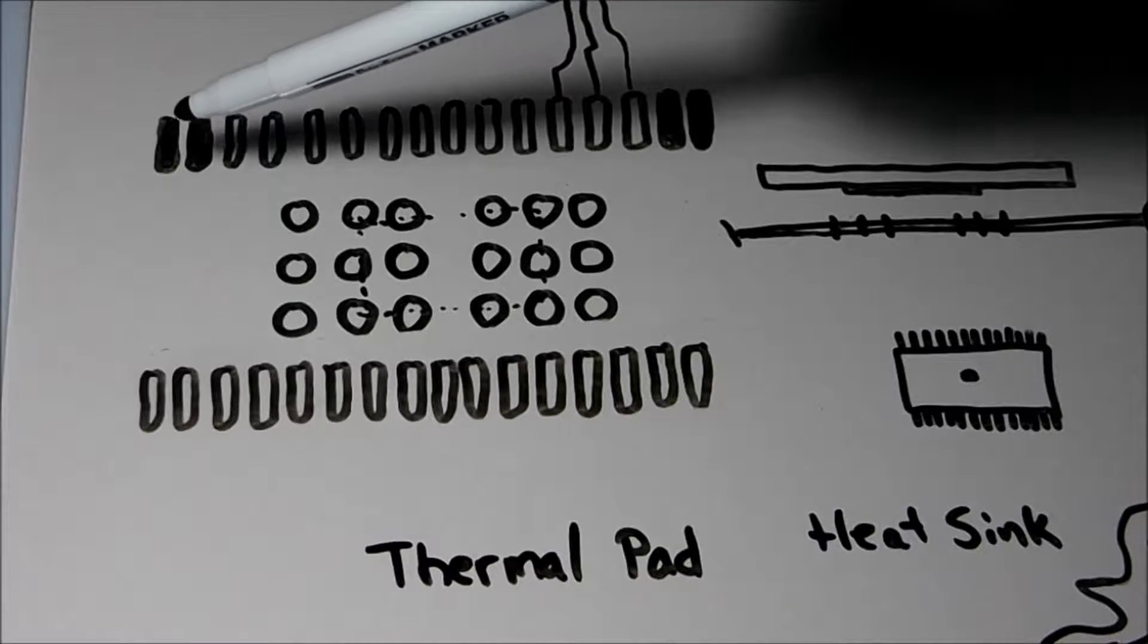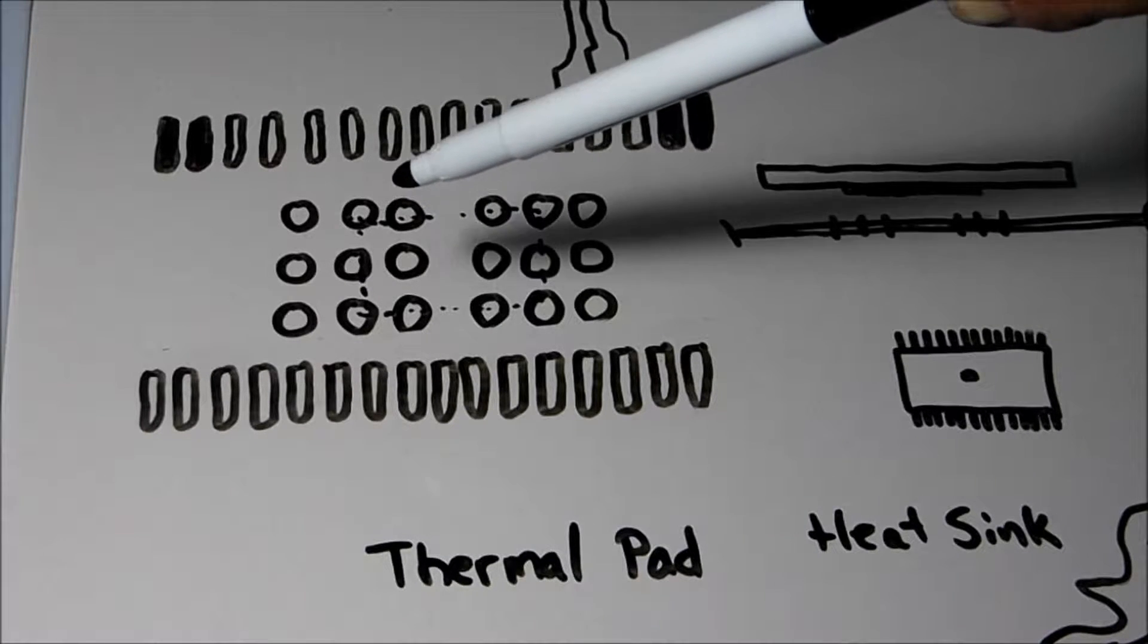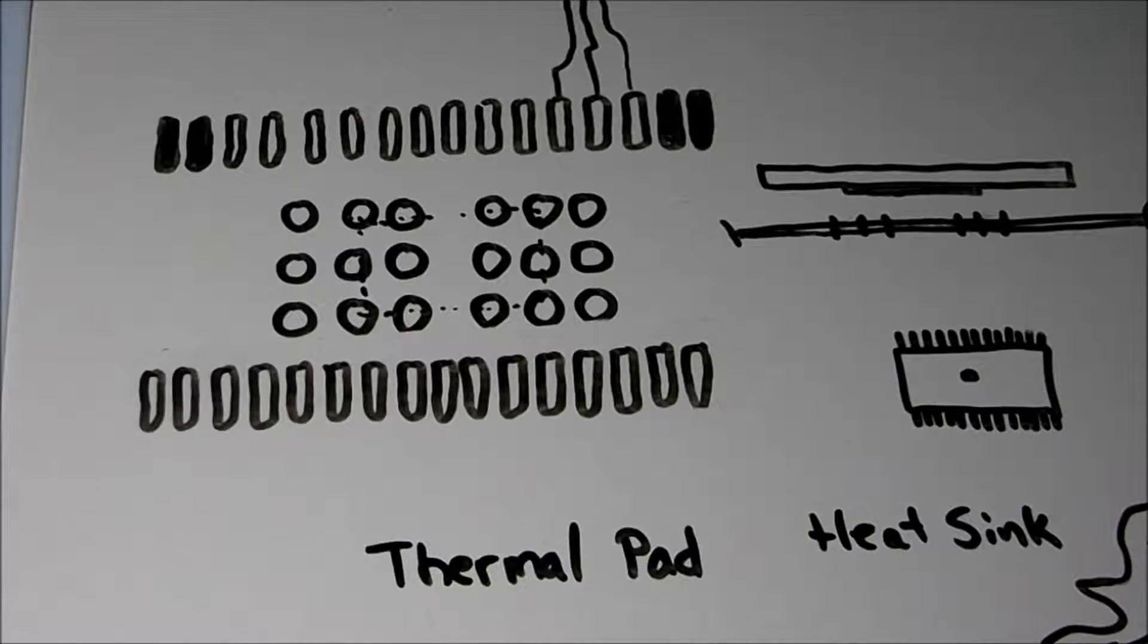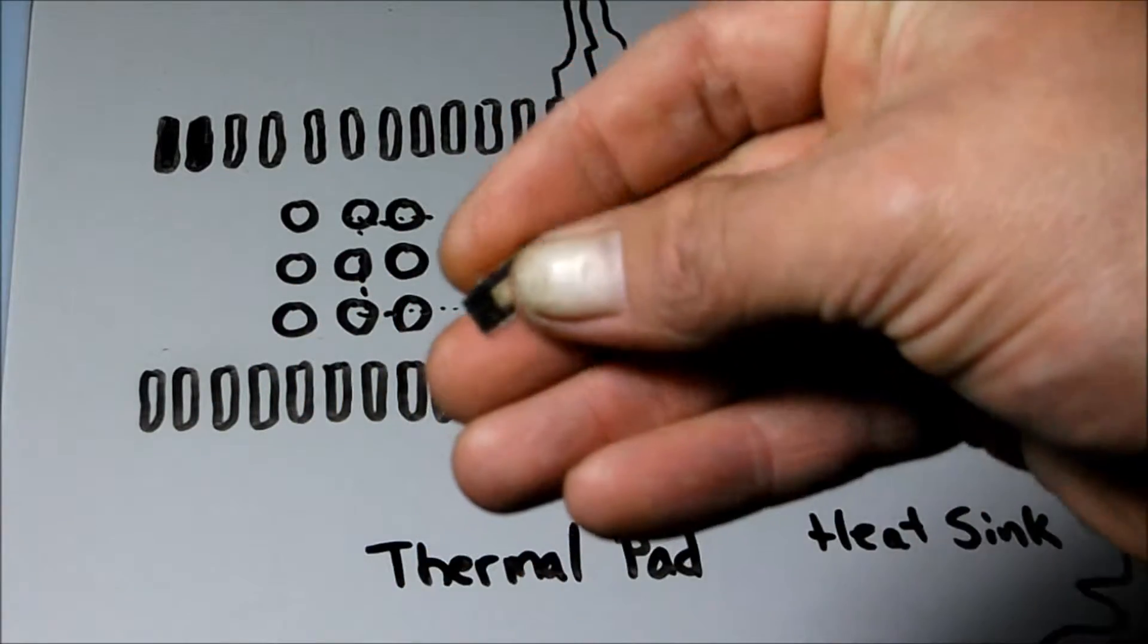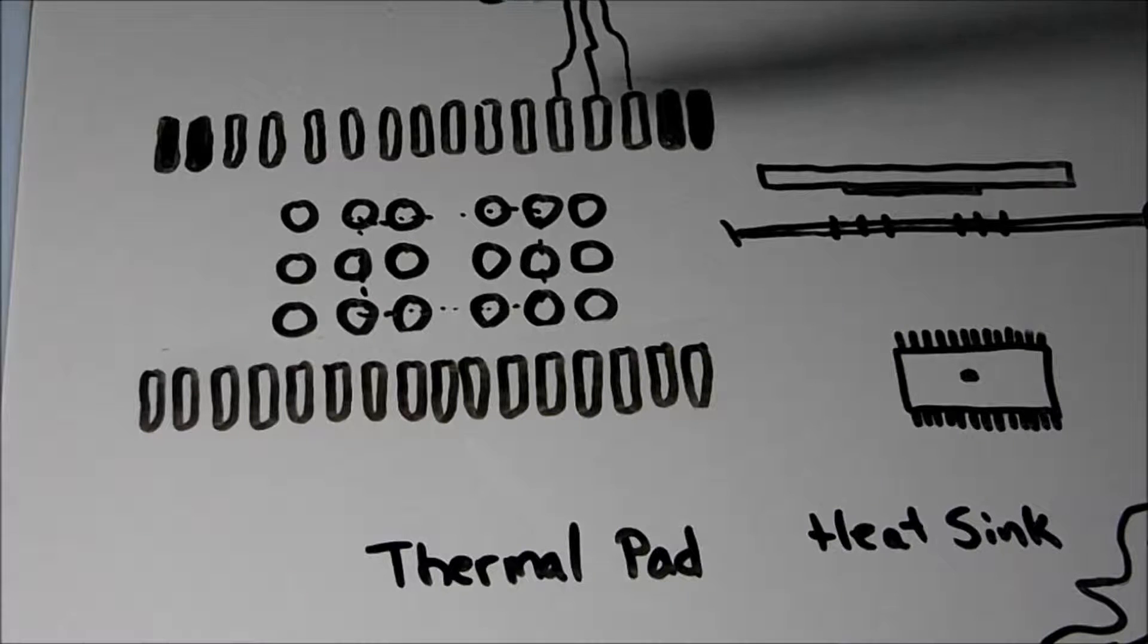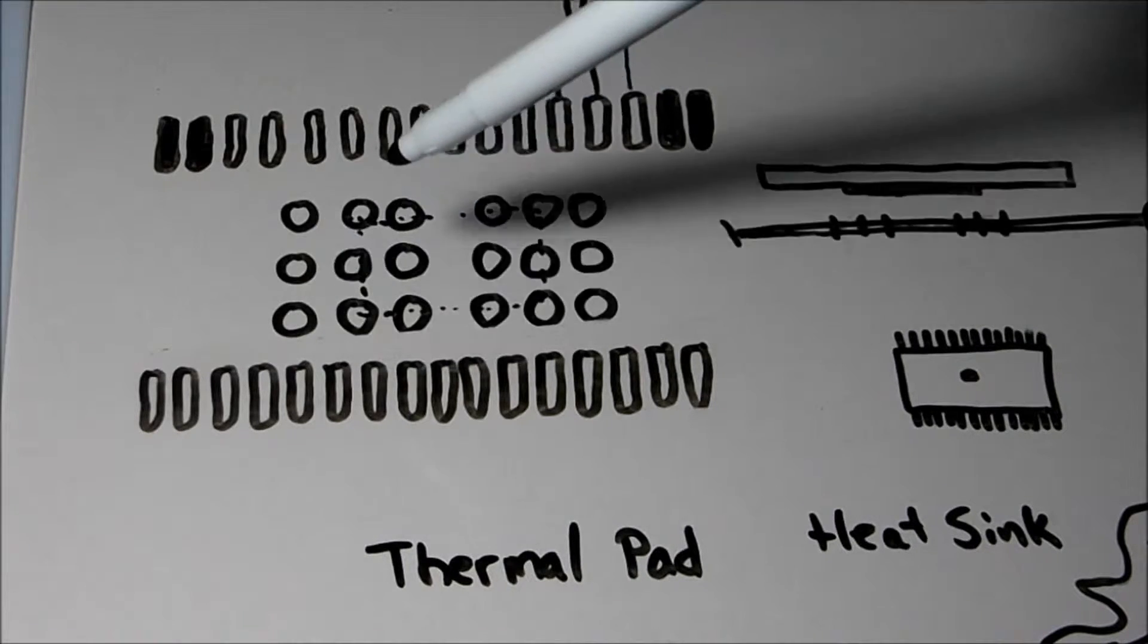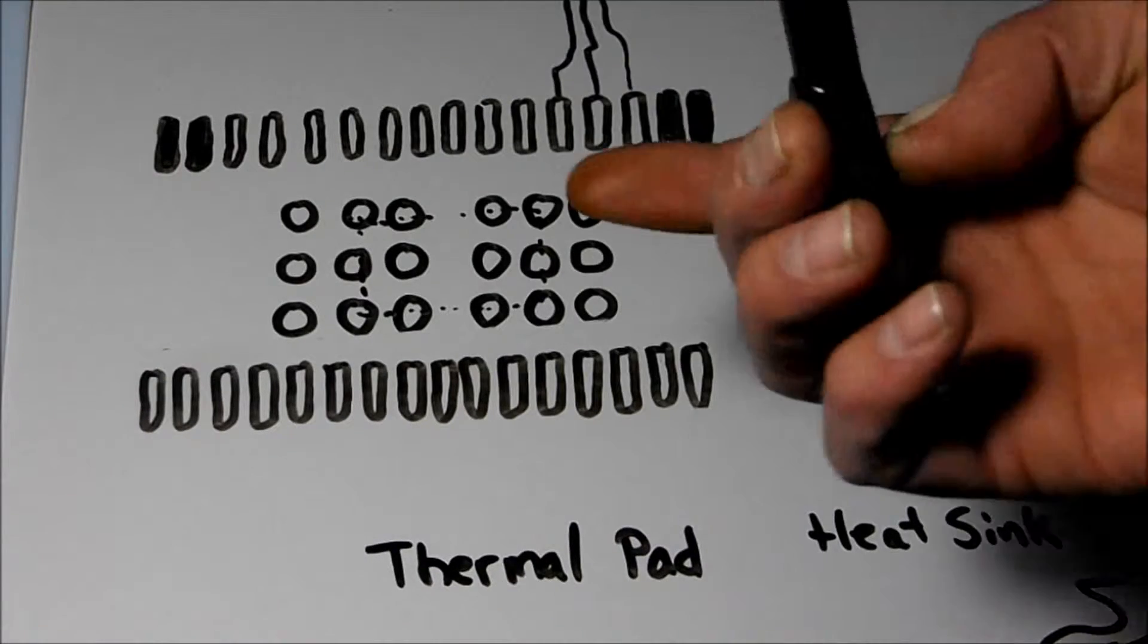And these two pads as well have been corroded away. So this chip has a thermal pad which is the little bit of metal underneath the chip right there, and it doesn't have a heat sink, so it uses the thermal pad to dissipate heat. So there's these drill through holes right here which are filled with solder on the underside of the board to dissipate the heat.